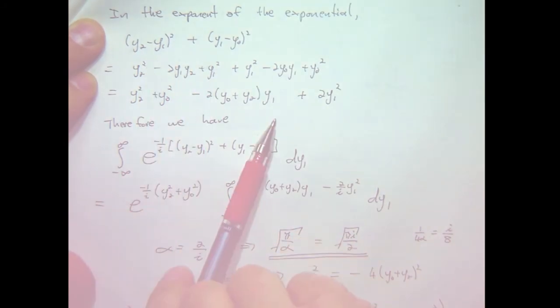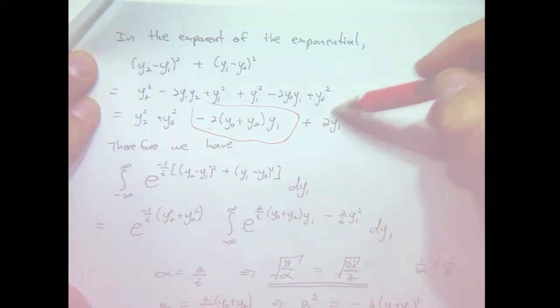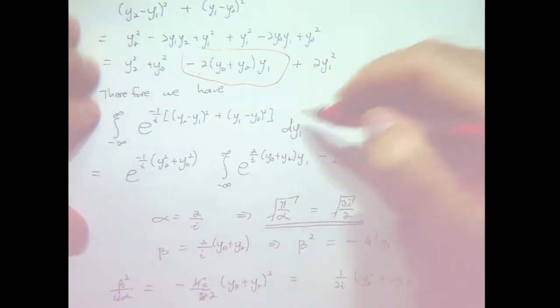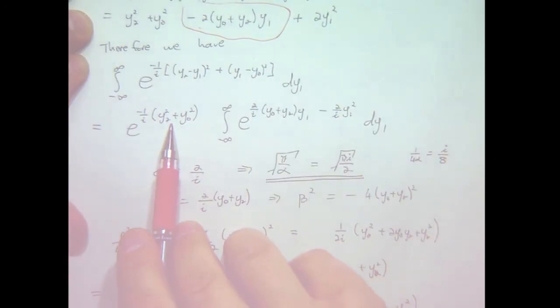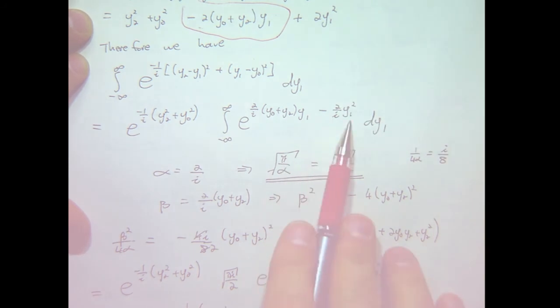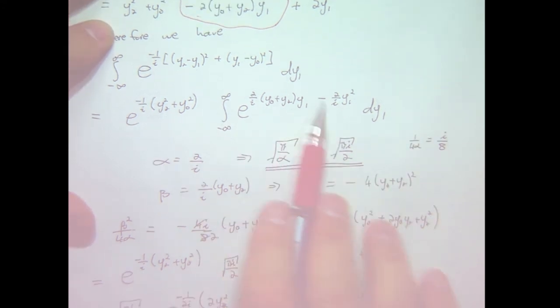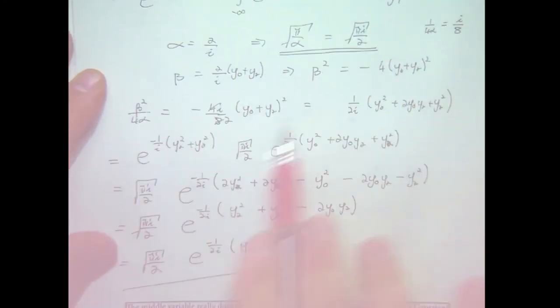Okay. So I'm not going to work through this, but basically you just multiply all this out, and you get this middle term here. And there's another y1 term there. But this integral is with respect to y1. You can work through this detail by yourself. Maybe I'll just point out how it works. The variable of integration here is y1. And the y1 is there, y1 is there. And so y2 squared and y0 squared are like that. And then you've got the integral formula that we used before. You've got a quadratic function in y1 there, you integrate it, you write down the recipe, you get that.